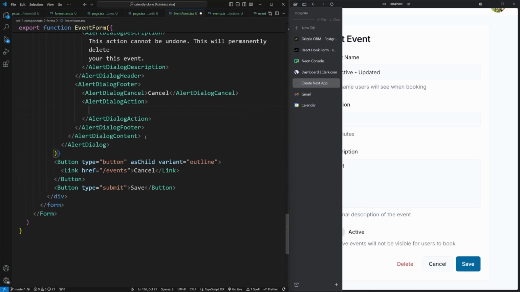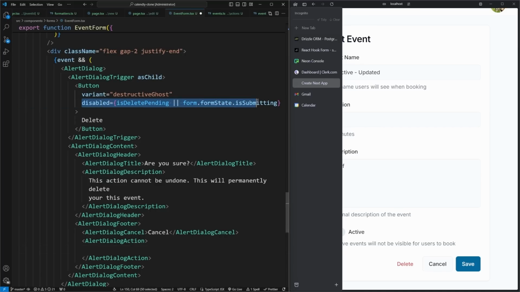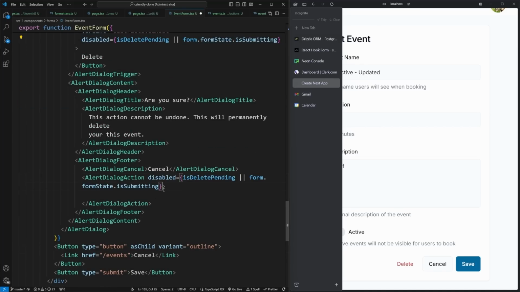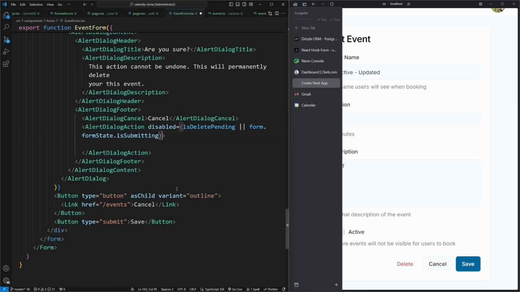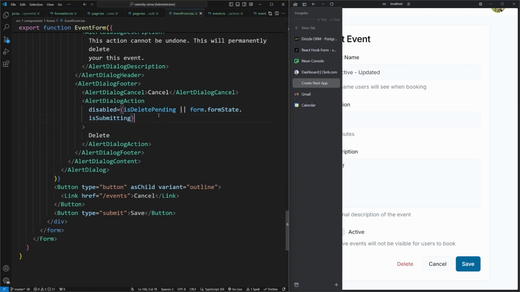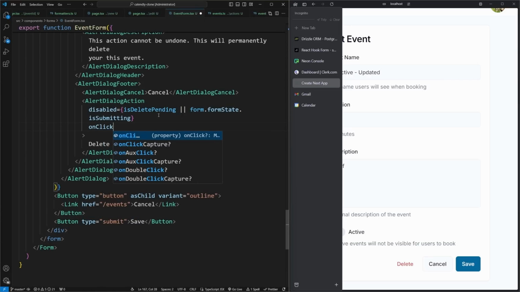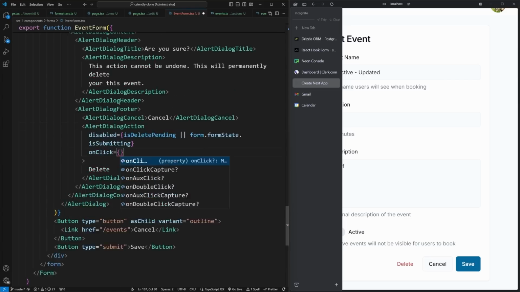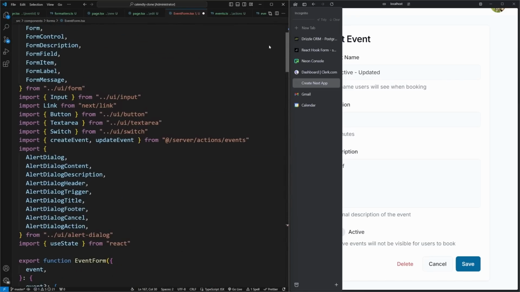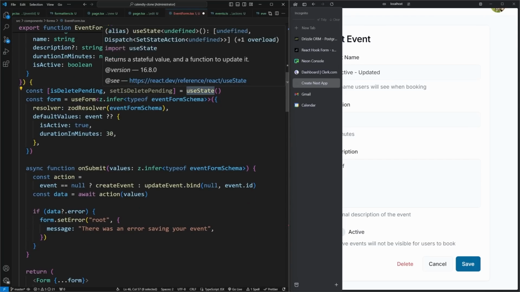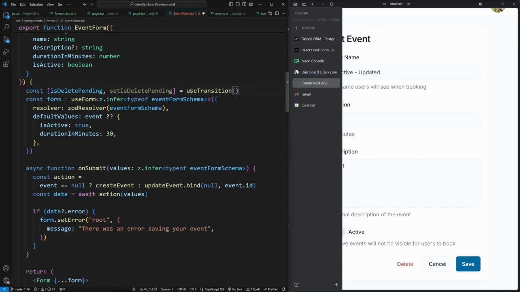And this is the thing that allows us to actually do anything inside of here. So again, we want to make sure this is disabled if we're currently deleting or doing any other type of submitting, just make sure we don't have any way to interact with this particular button. And inside of here, we just want to say delete. And then finally, we can add in what we want to do whenever we click on it. And in this case, we want to actually start a transition. So where I had that state variable, instead of using a state variable, I want to use transition. And this just allows us to really easily call essentially a function on our server and wait for that to happen on our client. So this is going to be called start delete transition.